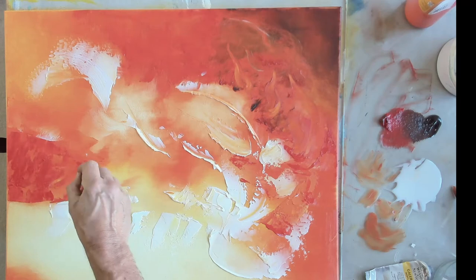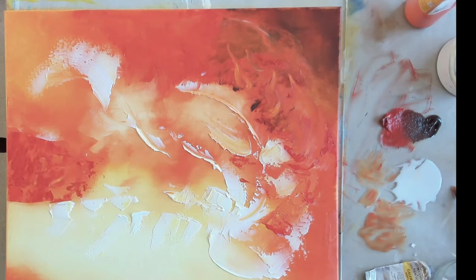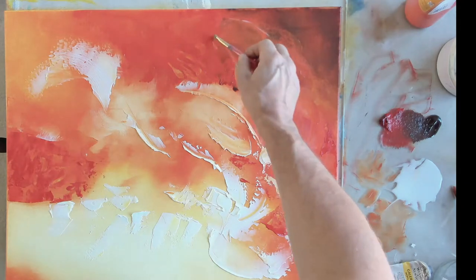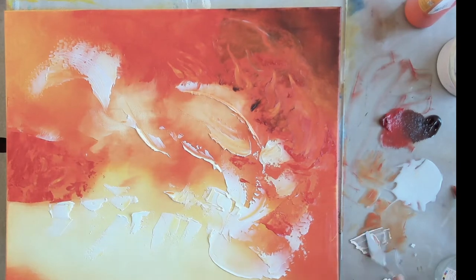Continuously adding in points of interest with the paint, darks and lights. I think we've got orange I've used in this as well. Maybe used an orange as well as mixing an orange. Just adding it on and blending it, and just every time you do this you add another layer to it.